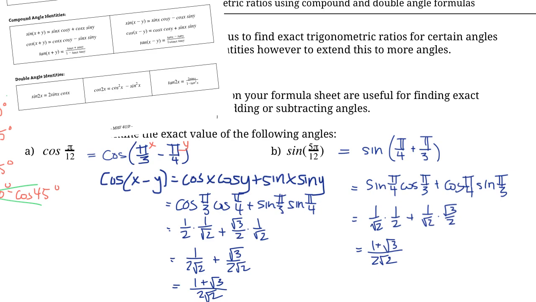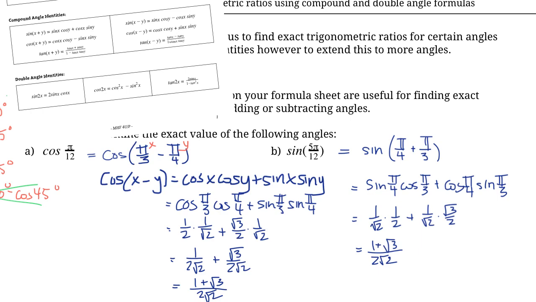So looking here, the answer actually comes out to the exact same thing as this previous question. It turns out because we can represent 5 pi by 12 as pi by 4 plus pi by 3. Again, if you have trouble coming up with that, convert them to degrees, and you'll just see it's 45 degrees plus 30 degrees gives us 75 degrees, which is what 5 pi by 12 is. So here, we used this one up here on our equation sheet, sine x plus y. And using that identity, we come up to the same value.